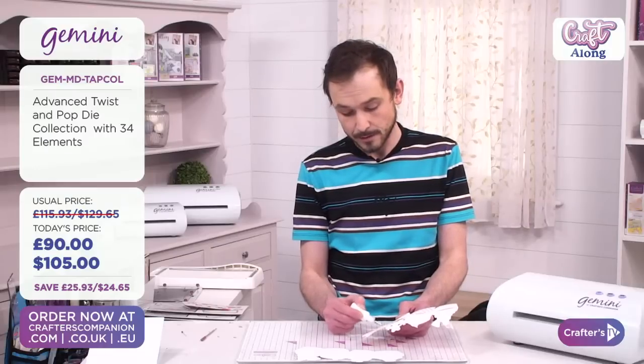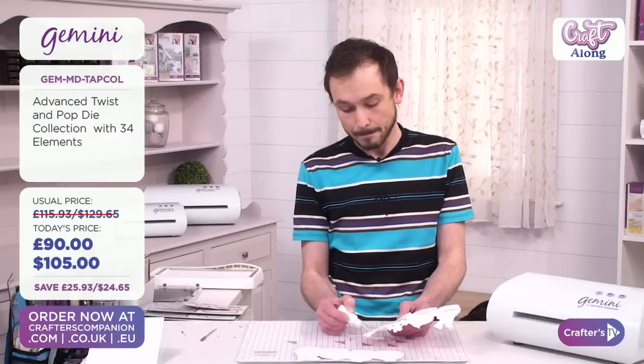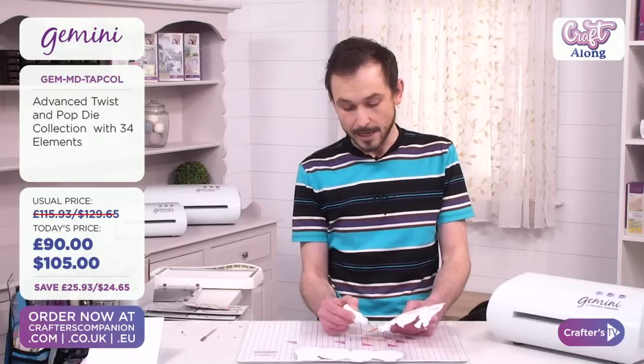Just to repeat the ink pad colours you used: straw bale, lemon tonic and orange, Craig. That was right, wasn't it? It was as well.